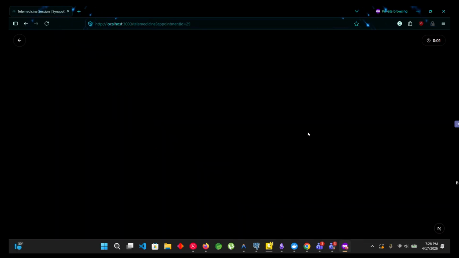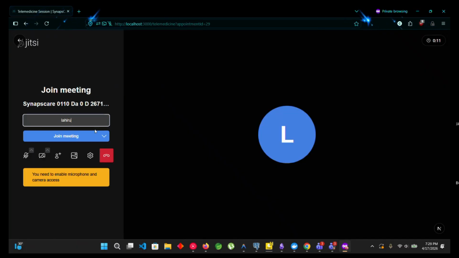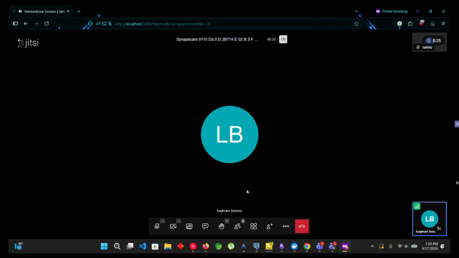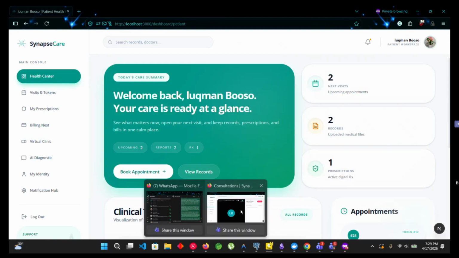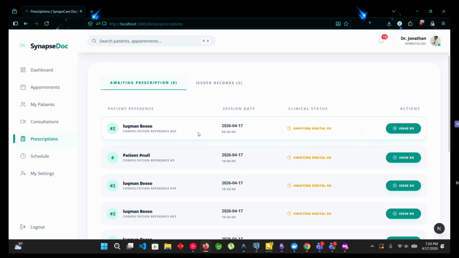log in as the patient here. This is the patient side. The patient can also log into the current consultation slot. Like that, we can see both the patient and doctor in the video conference. Once the consultation is complete, clicking end session updates the success status in our telemedicine service, closing the room and returning both parties to the dashboard. This completes the end-to-end journey from booking to remote care. Thank you for following this.